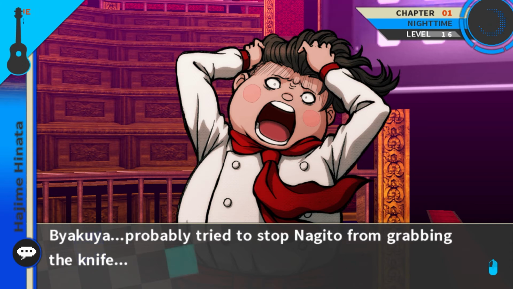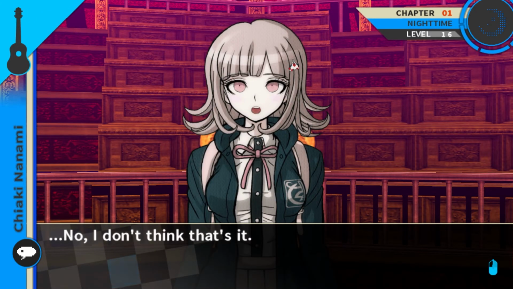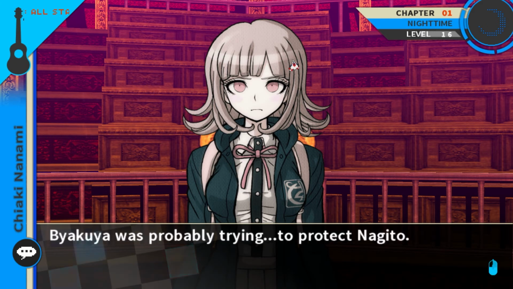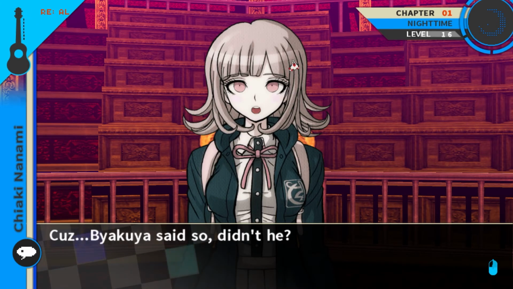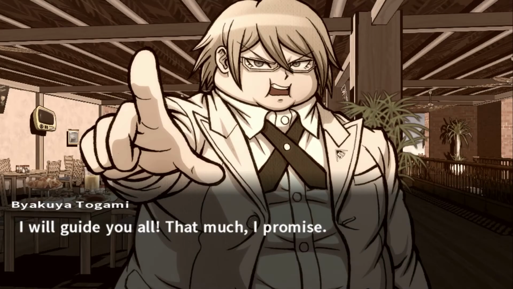Byakuya probably tried to stop Nagito from grabbing the knife. And then, in place of Nagito... No. No, I don't think that's it. Huh? Perhaps. Byakuya was probably trying to protect Nagito. What? What did you say? See? 'Cause Byakuya said so, didn't he? Don't worry, as long as I'm the leader, I won't let anyone become a victim. I will guide you all. That much I promise.